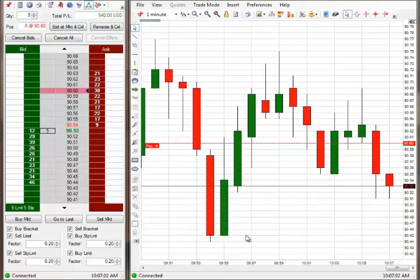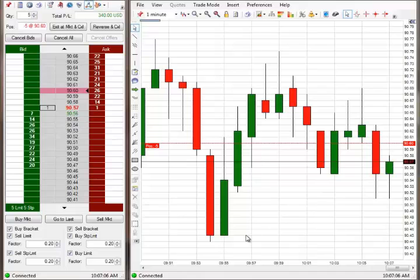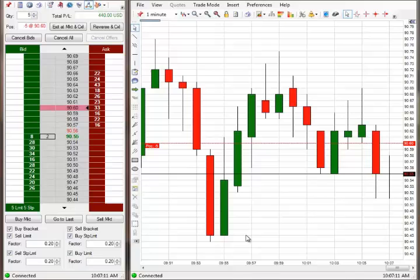Because, you say, why don't you go for more? Well, I still want to keep the math high. 30 ticks is pretty high math. 20 ticks would be even higher, but 30, I think I can squeeze 30. Because what's happening right now is it's rolling over on the chart, and it's going to start giving short entries.